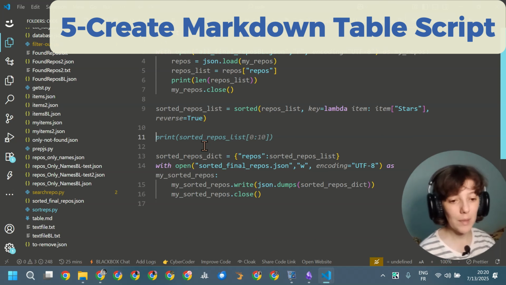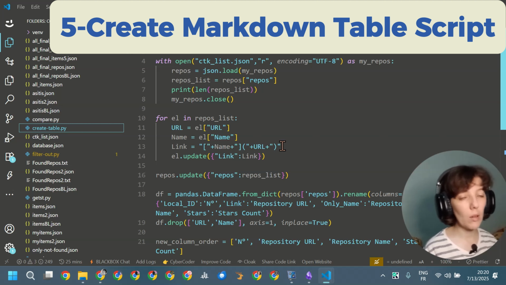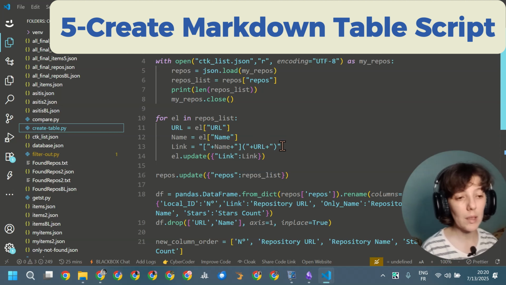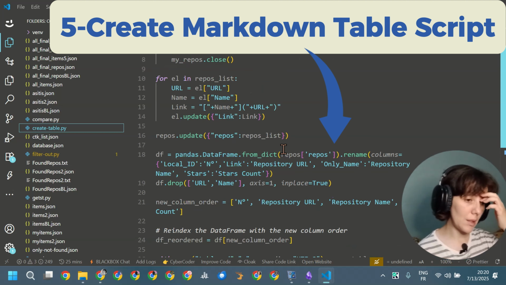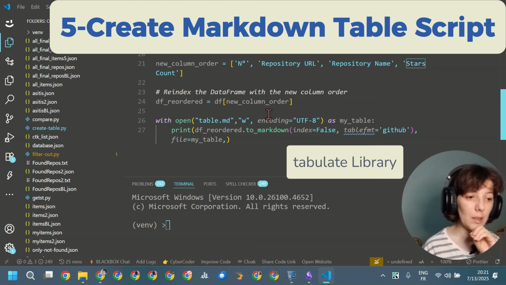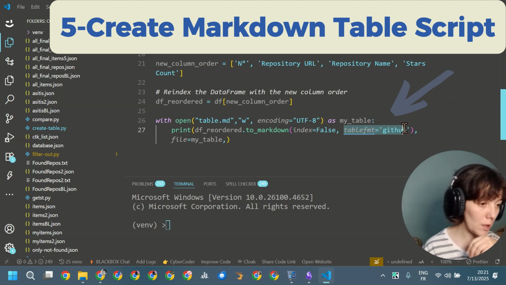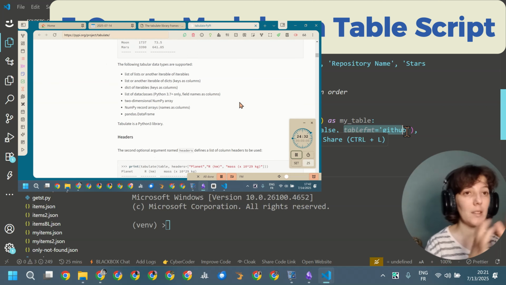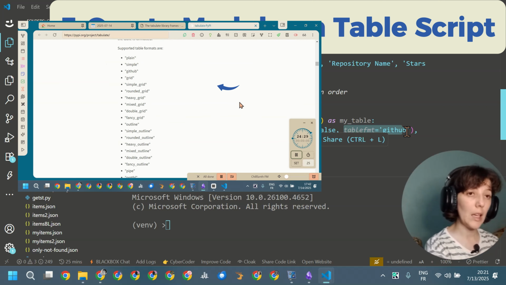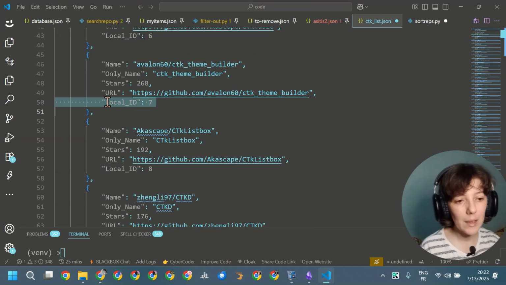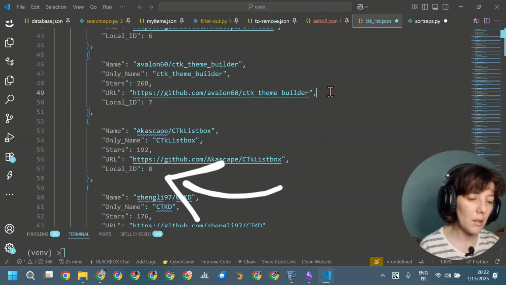The last script creates a markdown table, using JSON for recreating the data, and the pandas library to create this table by calling DataFrame. I had to install another library, tabulate, because pandas uses tabulate to create the table. Even the values to specify the type of the table are not defined in pandas but in tabulate, so you have to go to the tabulate library to know which parameter to use. This is the final list. I added another key, the ID, just for the table.